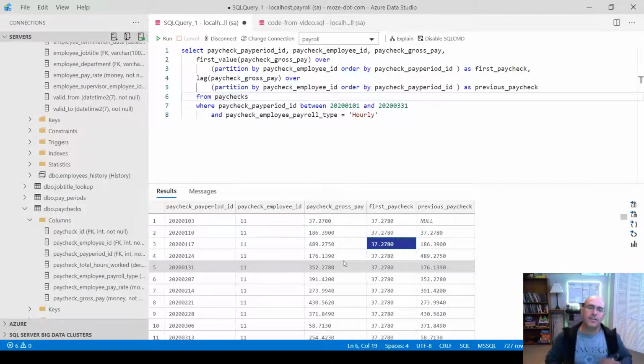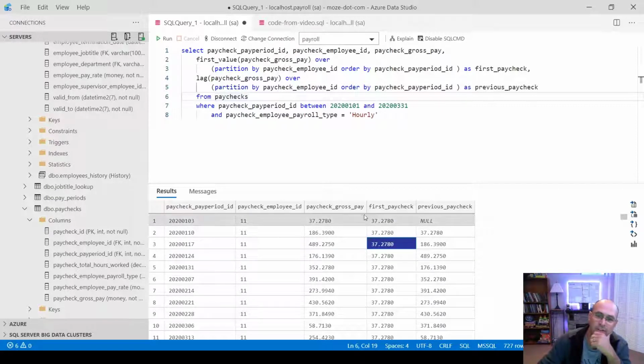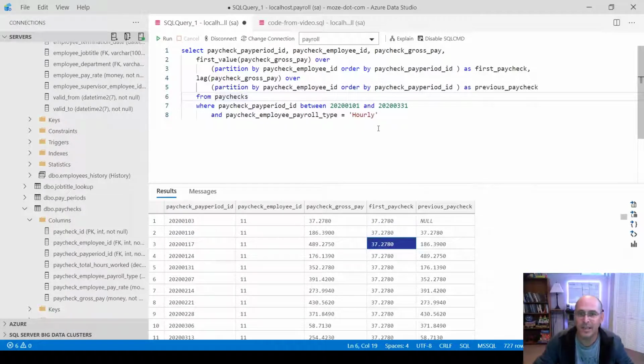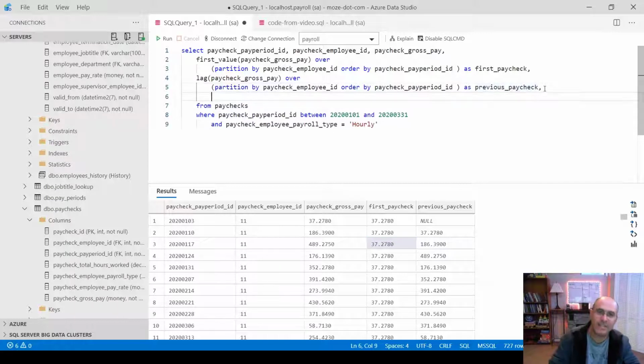If you're looking at this in other ways, you might look at this with orders, and you might say, well, you can see that the orders are going down week to week in quantities because from one week to the next, you can compare the previous week to the current week and see if the orders are going up or down. You can get deltas on the orders. So let's add one more for grins. Let's add a 2 weeks ago paycheck.